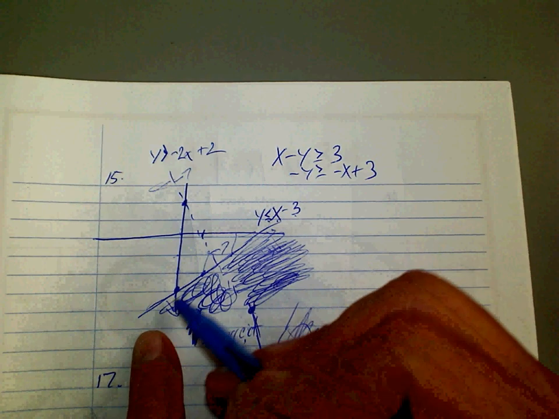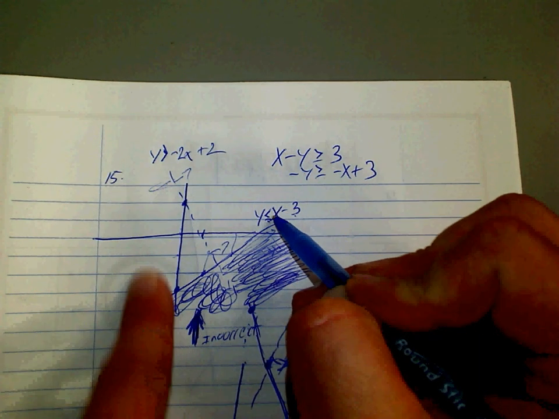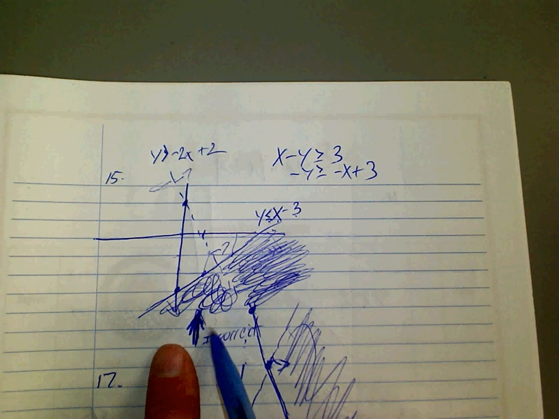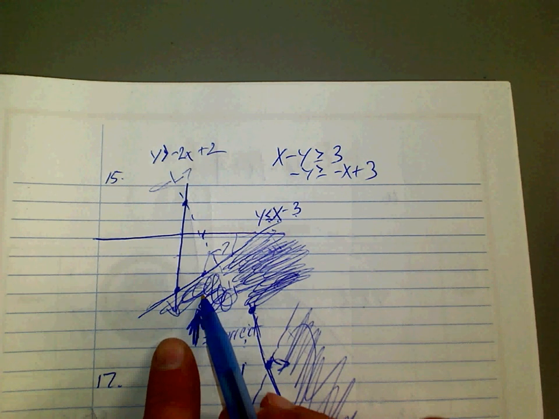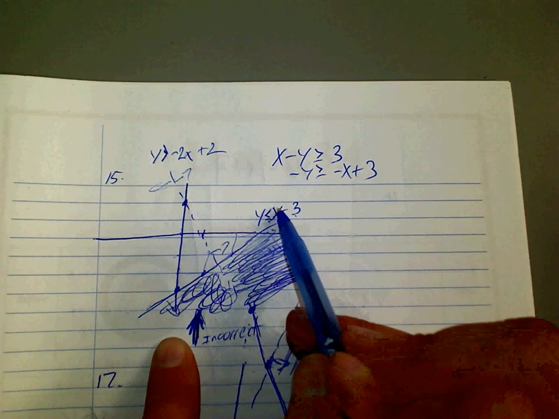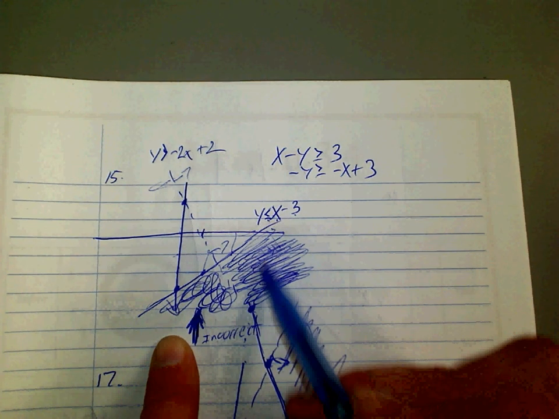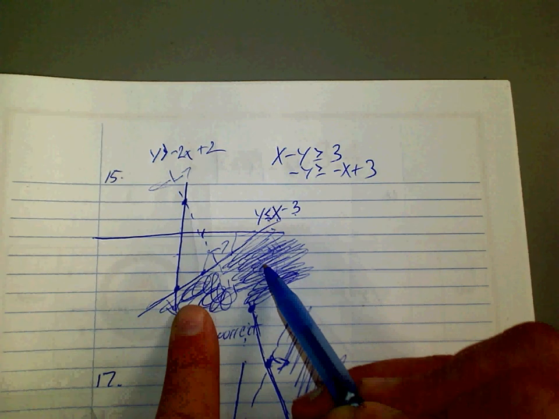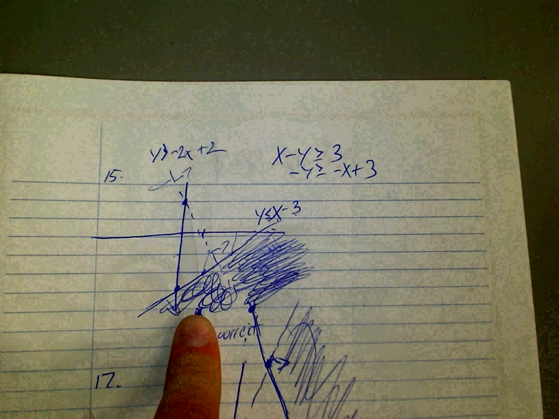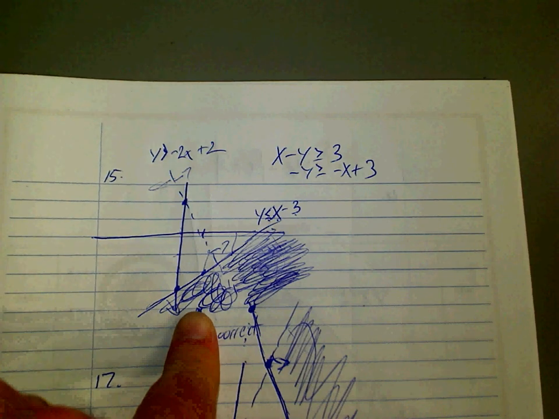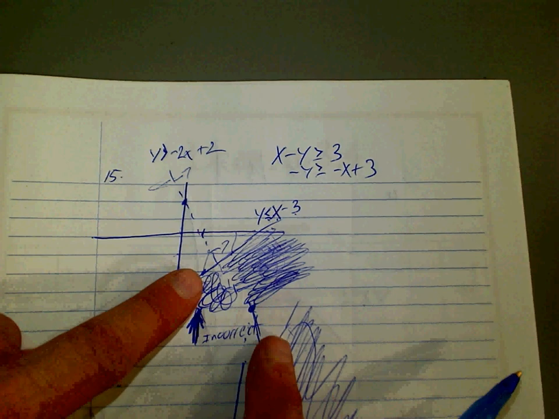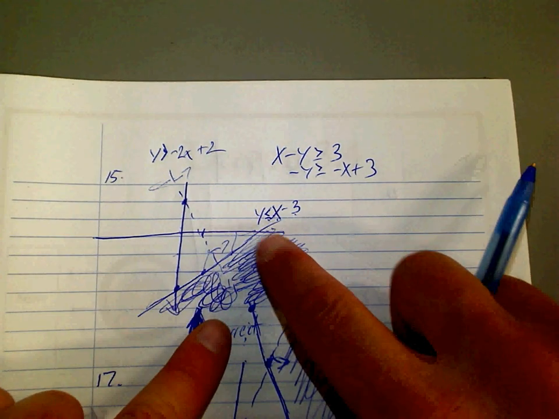And it is shaded below, so we're above. I almost put this as the solution. This is incorrect. The solution is not there. We're above the dash line and below this solid line, so over here is the solution. When I put the solutions on this, I made it wrong, so I had to fix myself. Hopefully when you do it on your test, you don't make a mistake like I did right here. So above the dash line, below the solid line.